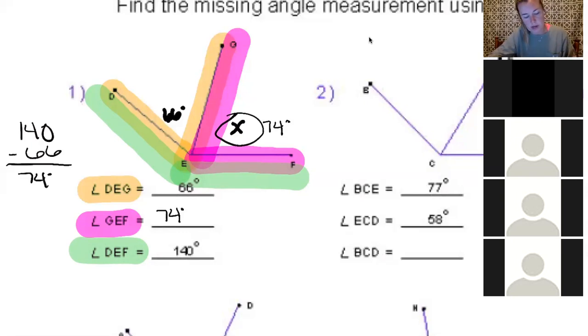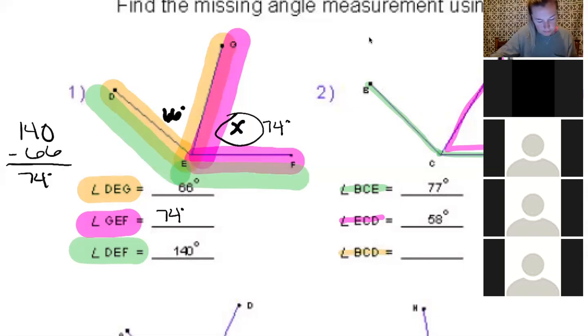So we're going to do another example. I'm going to make my highlighting pen a little bit smaller here. This time we have BCE. We'll do that one in green. So BCE right there in green. Okay, and then I'm going to pick another color. We have ECD. So we start at E, go to C, over to D. So we're talking about this pink one. I have not been writing the labels in there. Sorry, I'll go back and do it. And then we have BCD.